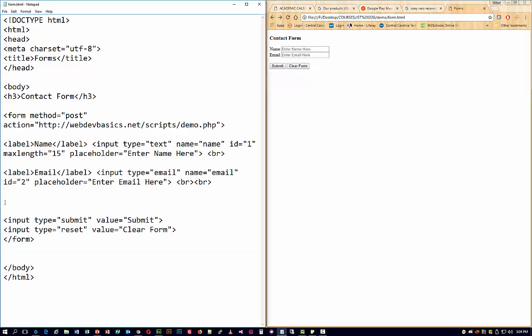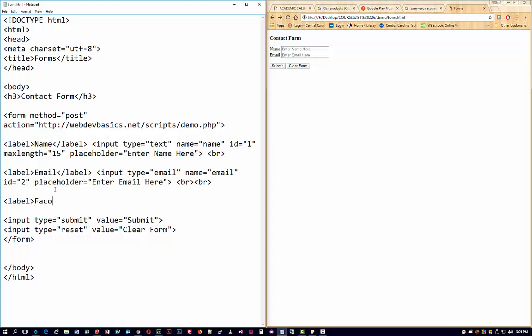Alright, so let's go to checkboxes. Like I said, with checkboxes, you just change the input type to checkbox. That's it. Let's say favorite browser.